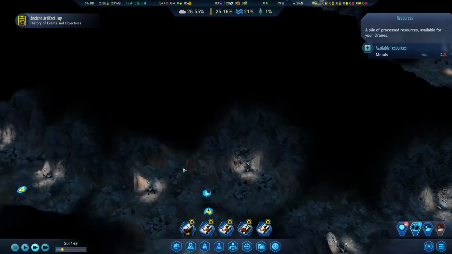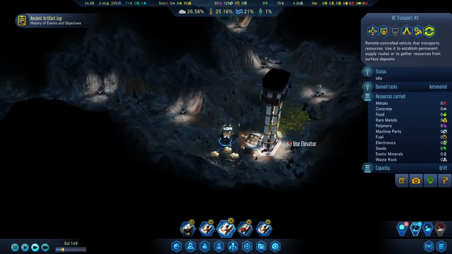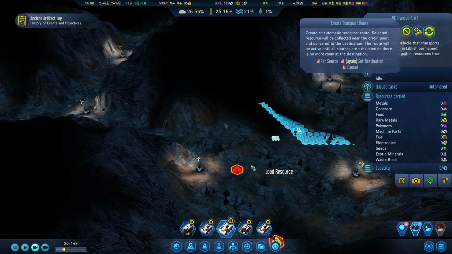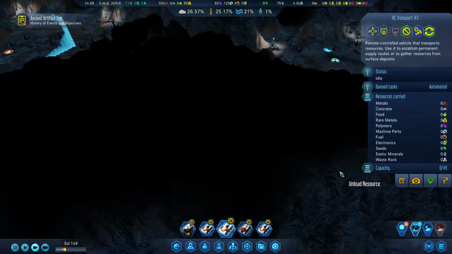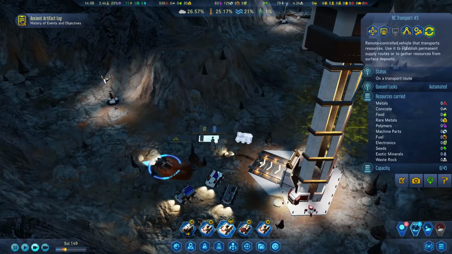I know that we have metals that we can find around, and we have these guys patrolling automatically, but, yeah. You never know with these guys. But I can do this. I can take these guys and tell them to get all materials and deliver them next to this. Where are we? Here we go. Just deliver them here.